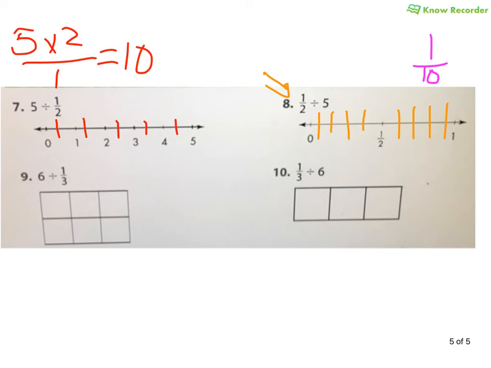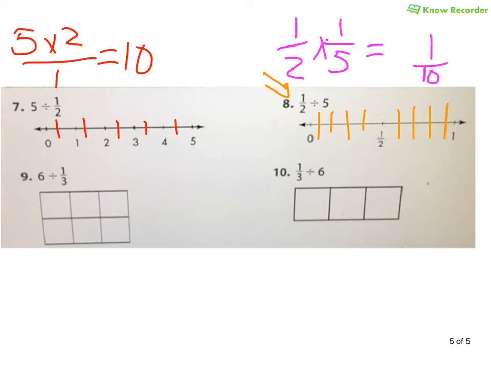because I have to relate it here. And you'll see that a lot more clear when I take the problem, I take the half, I do the inverse operation, and whoops, I wrote that in the wrong spot. I take the reciprocal of 5, which is 1/5, and that equals 1/10. And the reason being is we're saying, hey, 5 pieces in the half, so each one's a fifth, but I have 2 halves to make the whole. So 5 times 2, 10.